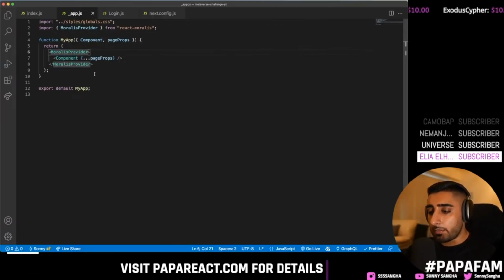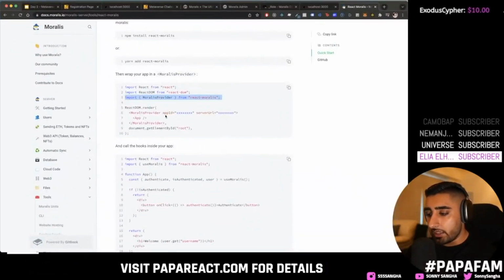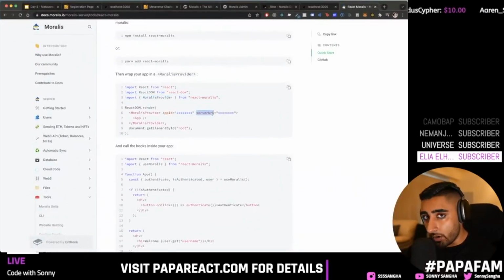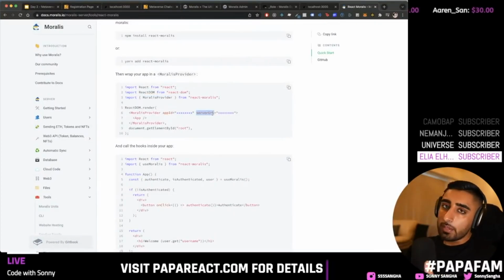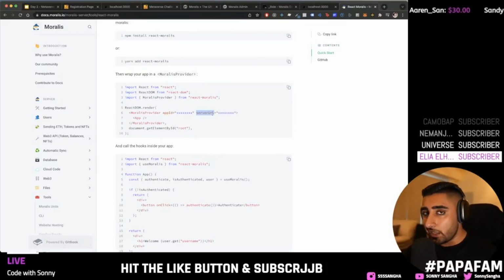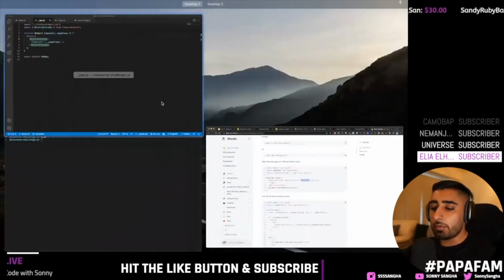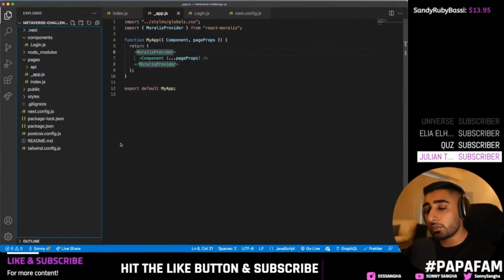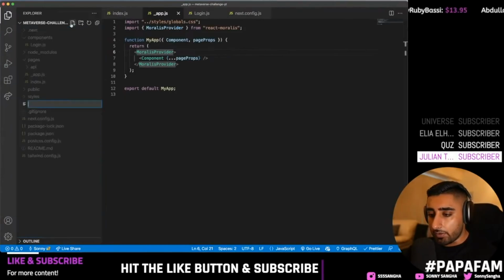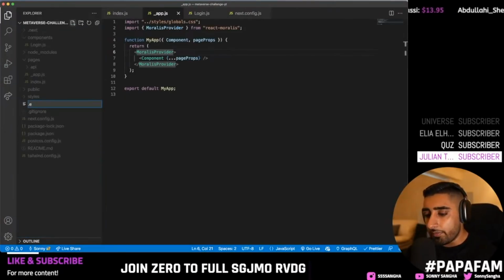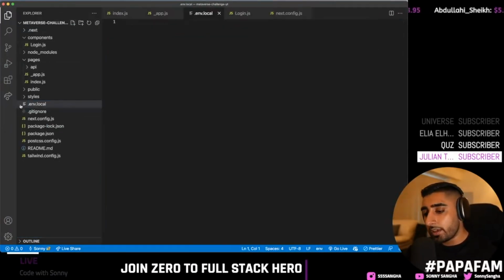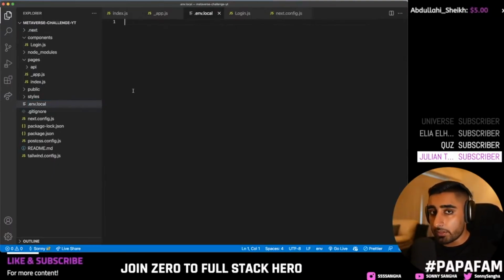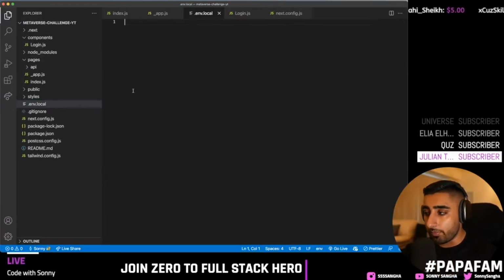So what we need to do with this Moralis provider is go ahead and actually give it an app ID and a server URL. Now, details like this should be private, right? Some details like this can be public, but if you've got a key, it should be private. In this case, you don't want to really store it in plain text. So I'm going to teach you guys how to use an environment file to go ahead and store these credentials. I'm going to create a file, call it .env.local, and this will not get committed to GitHub, which means that when you deploy to your Vercel to actually get this up and running, you will need to go ahead and add these in as well, right?